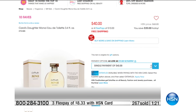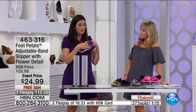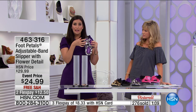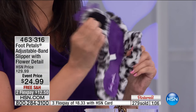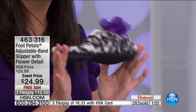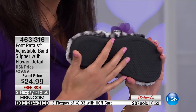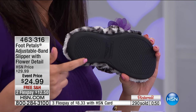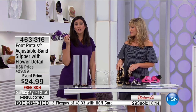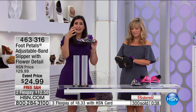They're fun, flirty, and exclusive here at HSN — we brought them because you asked for them. This velcro technology is new; we've done a band across or a thong before, but this is the first time we've done this adjustable version because you asked for something more customized for your foot. This is not your average slipper — it's been upgraded with an indoor/outdoor sole. You can wear it to the mailbox, walk the dog, go to the post office, the bus stop, and in summer even wear it to the pool.